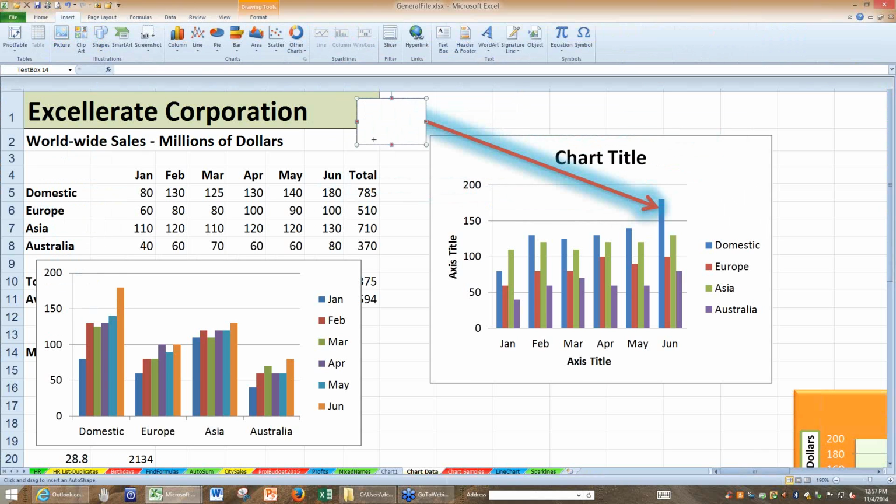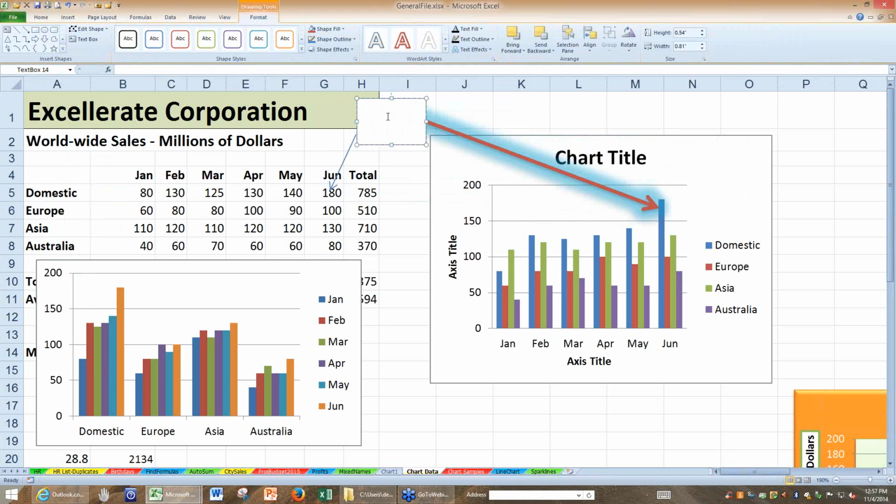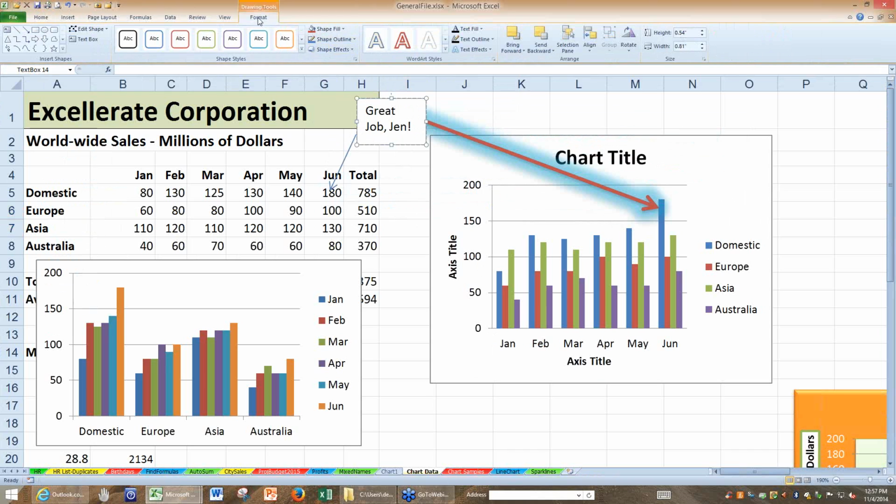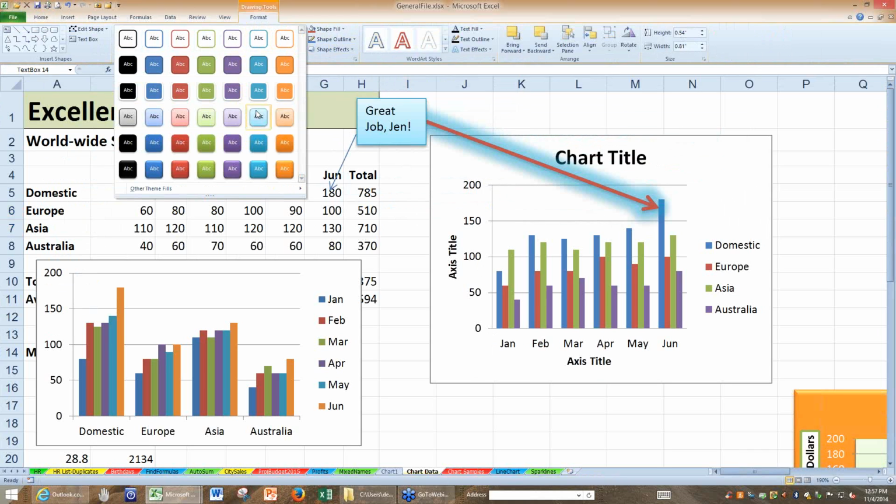So you see where we're heading here. You know, we're going to connect the two maybe somehow like that. And fabulous. You know, great job. And maybe this was done by Jennifer. Jen. Okay. Great job, Jen. Whatever. And why stop there? There's a box. Well, you got formats for the box right there. Okay.